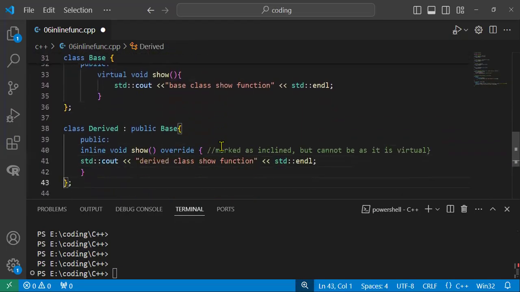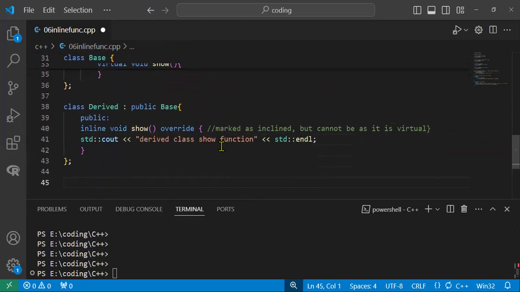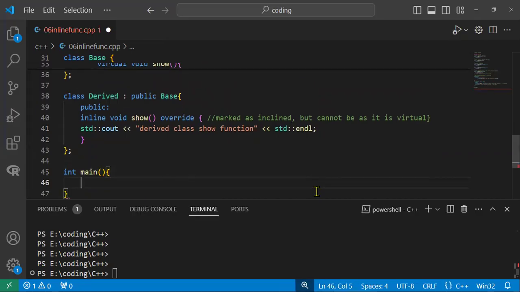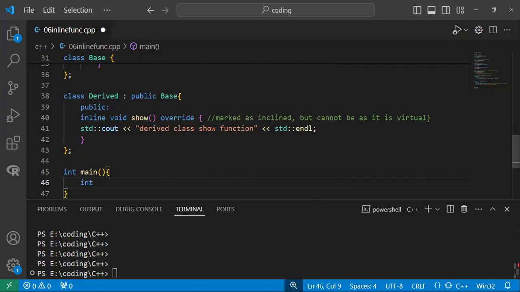And now we will try to use the functions in int main. So we have a equal to 5 and b equal to 10.